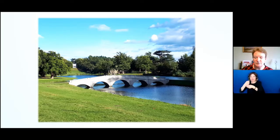A later feature along this route is the ice house, tucked away into the hillside, which was used to store ice from the lake in winter to act as a fridge for subsequent owners of Painshill from 1830 till 1930. It kept food and drink cool from the winter until August each year.